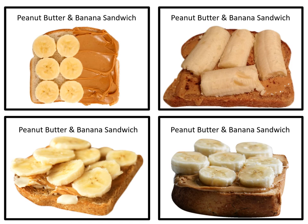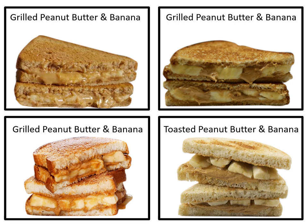Peanut butter and banana sandwich. Grilled peanut butter and banana. Toasted peanut butter and banana.